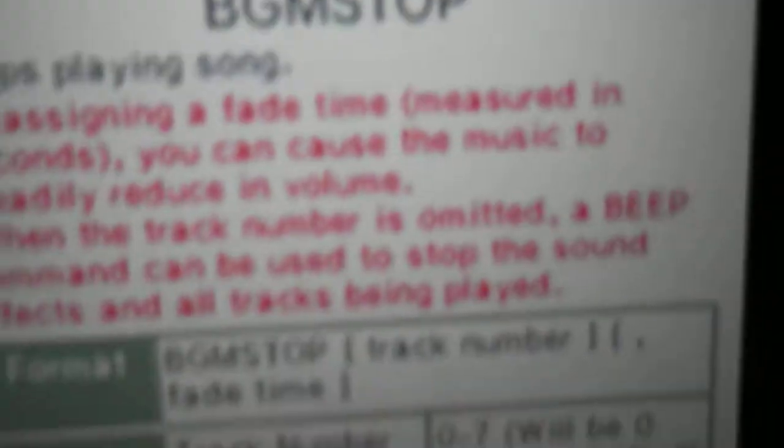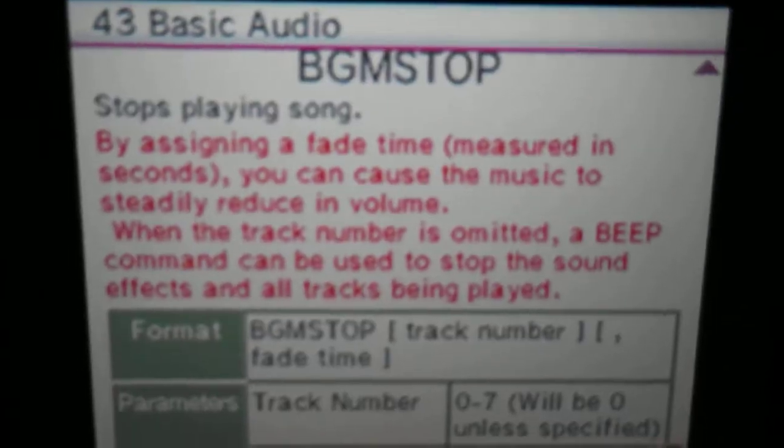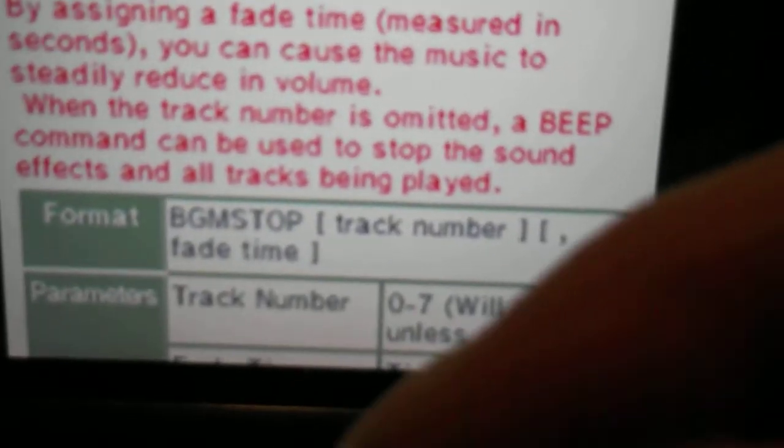For those of you who are using the European version of Petit Computer, this is what the people who are using the American version of Petit Computer get. They get all of this in their help. I talked to someone in the Petit Computer community, and they explained to me that their European version is only like something like 2-3 pages. We get all of these different things in ours. So that's why on forums a lot of people will tell you to use the help in the game, because you actually get all these things to use to learn about it. But it doesn't really teach you how to make games or do anything.